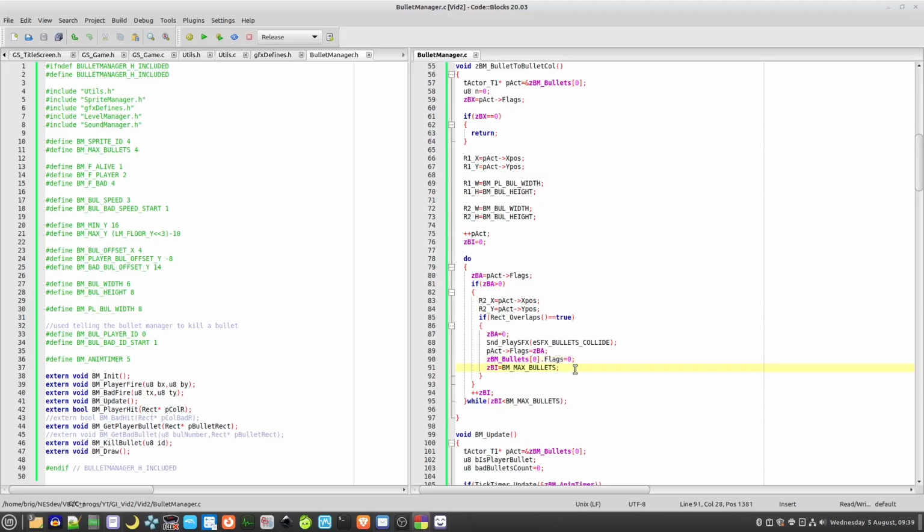And then we obviously subtract 1 from the max bullets. All this does here, it just breaks out of this loop here. So we could have just done this instead.